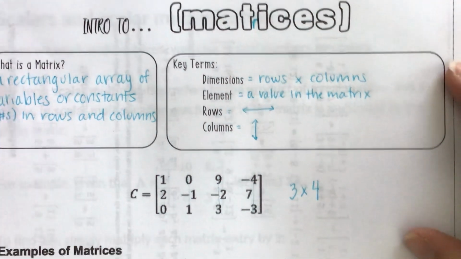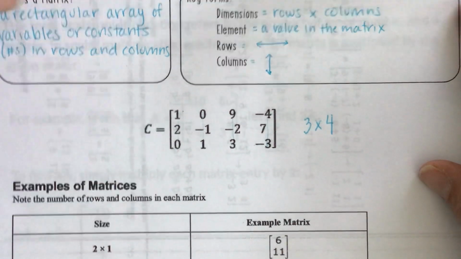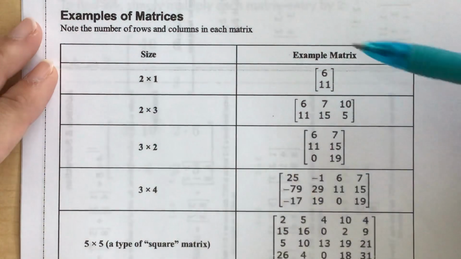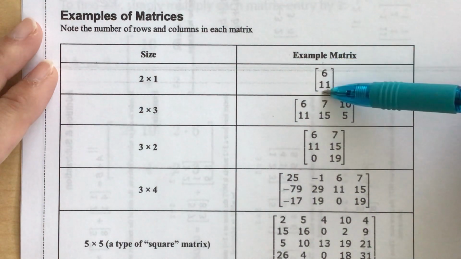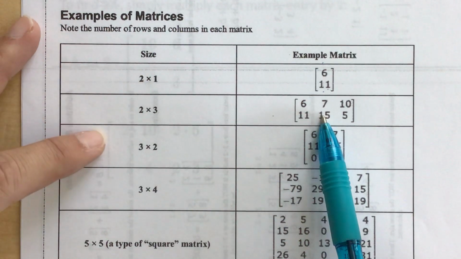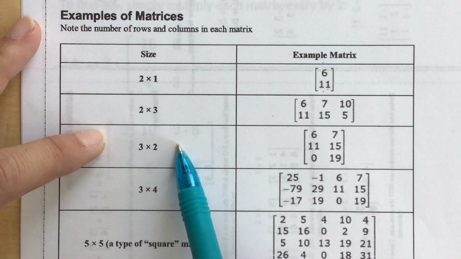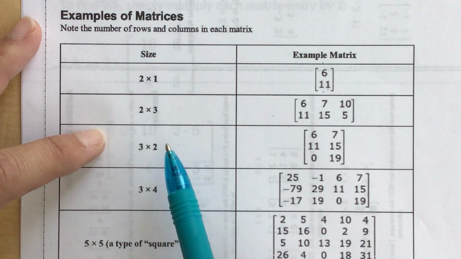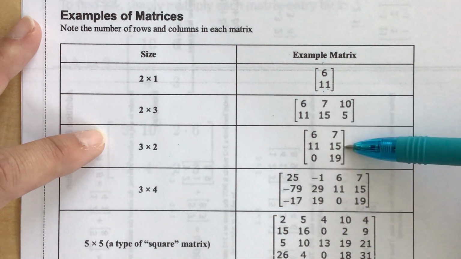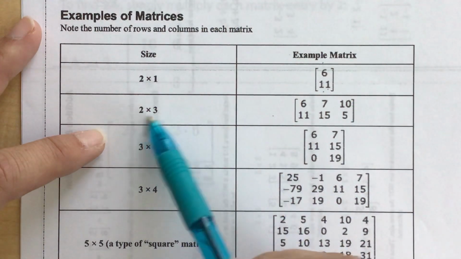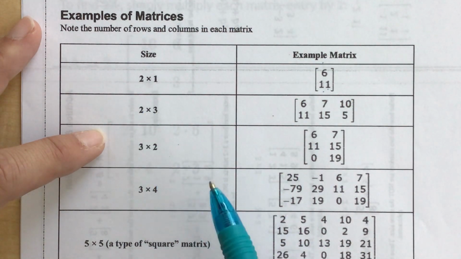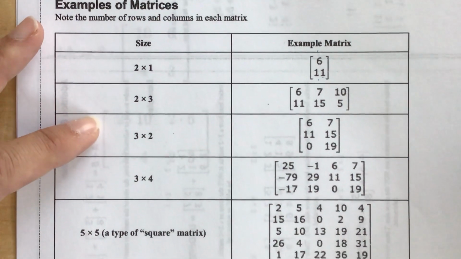All right, down here at the bottom, these are just examples of matrices. Okay, so this is a 2 by 1. So we have 2 rows, 1 column. This is a 2 by 3. And then a 3 by 2. So order does matter. It does matter that the rows come first, then columns, because you can see these two matrices are not the same, right? So even though the numbers over here, they both have 2 and 3, the number of rows versus the number of columns is very important to know.